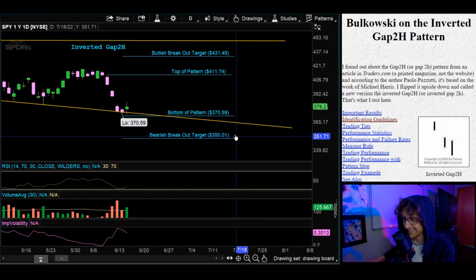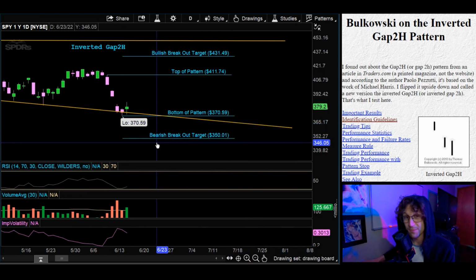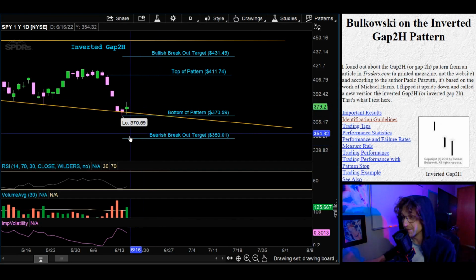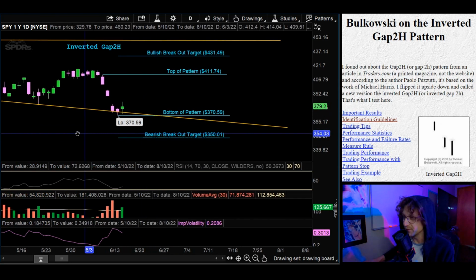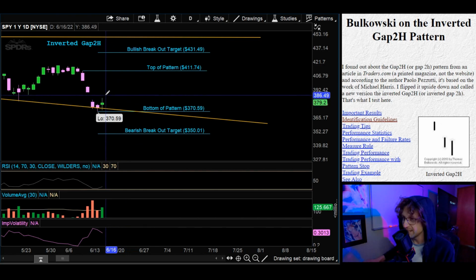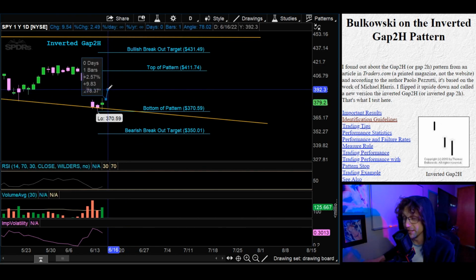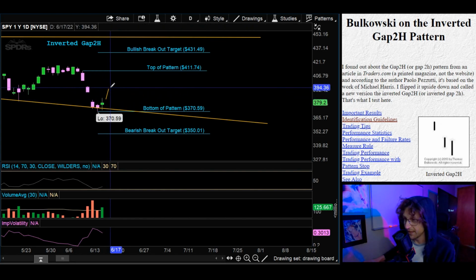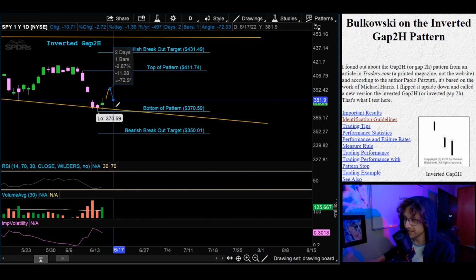If there is a bearish breakout here, I think 350 is perfect. That's the perfect target I've been looking for. I've been saying somewhere in the mid 350s, but I don't really know where. It might take a couple of days putting in this intermediate high. I know that the futures are green right now, so a move higher is okay. This is something that I did acknowledge. It's probably going to happen.